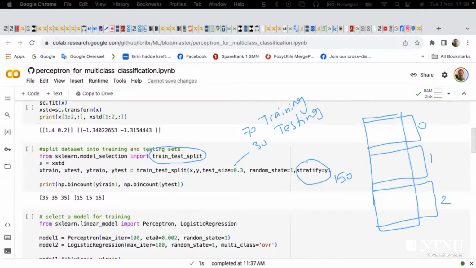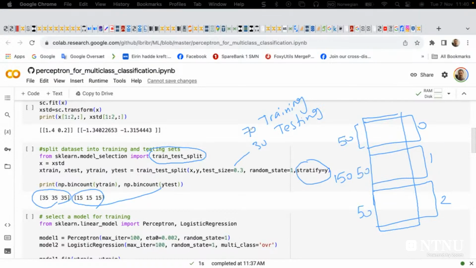If you run bincount of y_train and bincount of y_test, it will give you this, which means in the training set I will have 35 from class 0, because here, in fact, there are 50 examples: 50, 50, 50.